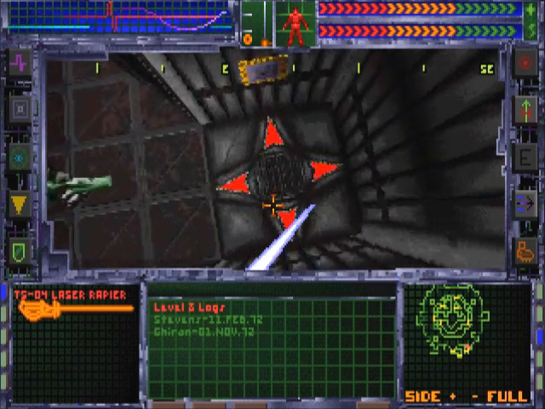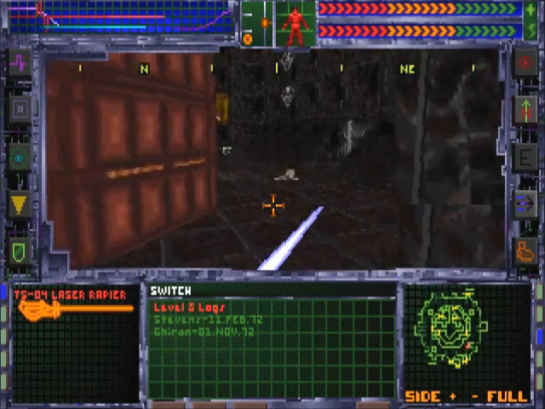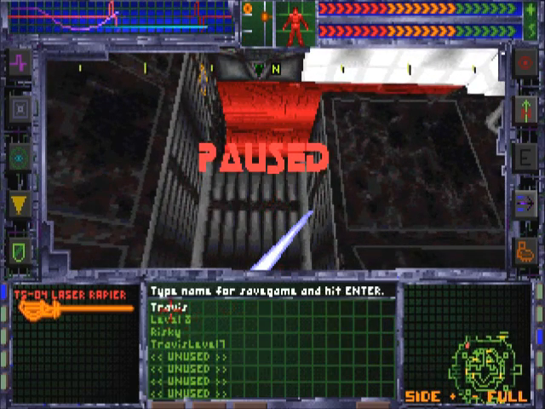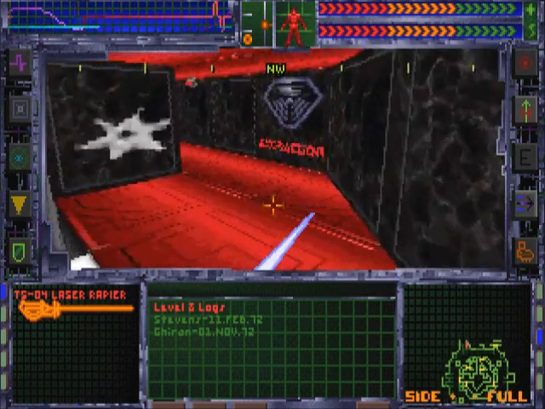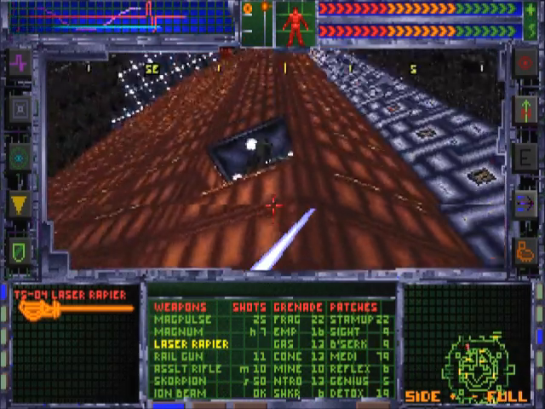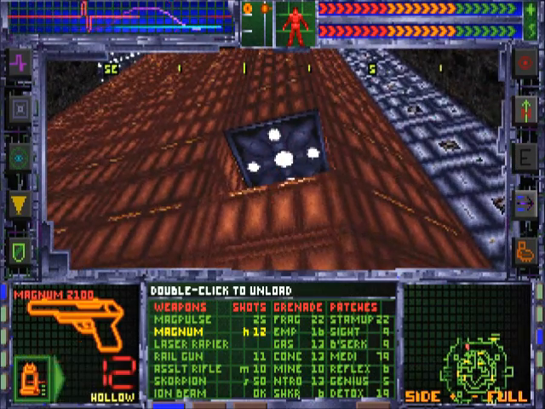Next is the one we're locked out of by level security. So let's try this one. Extraction. And there's an assassin. That's probably the one that tagged me earlier. Got him. Very good.